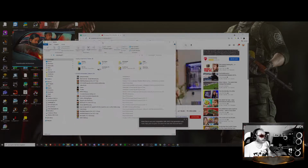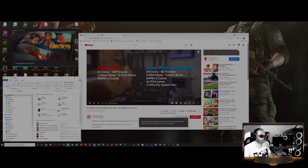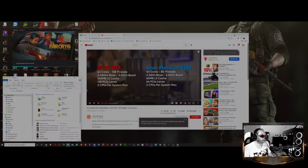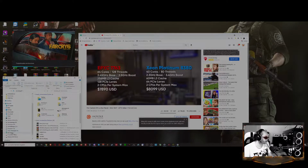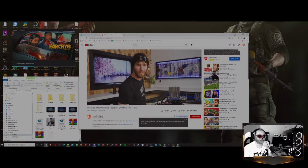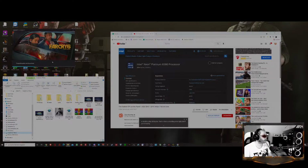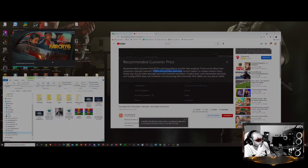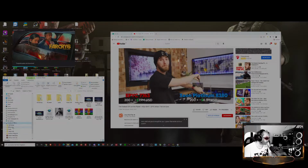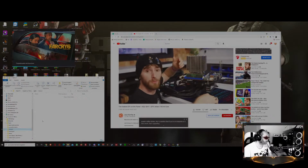Because here's the thing. AMD comes in with more cores, more gigahertz, more cache, and literally double the PCI Express lanes per socket. Yet, AMD still prices their top dog cheaper than Intel's top dog. And you might think, well, at $8,000 a chip, 200 bucks, that's a rounding error, right? But if you're buying 1,000 of them at a time, like Intel thinks you are, sorry, Intel, that works out to $250,000.